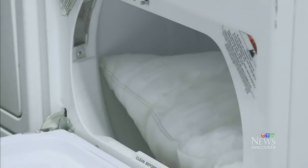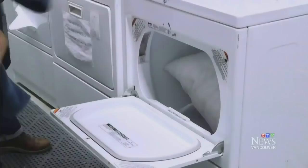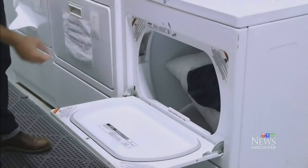Then throw your pillows in the dryer on the no-air or dry-air setting. Just be patient — it can take hours for pillows to dry, and we want a completely dry pillow to prevent any mold or mildew. You can add a couple of towels, which can speed up the drying, and a clean tennis ball or two to keep the pillows from clumping together in the dryer.